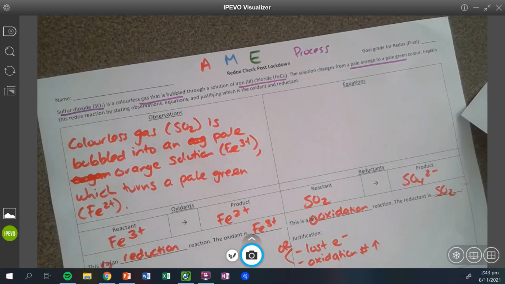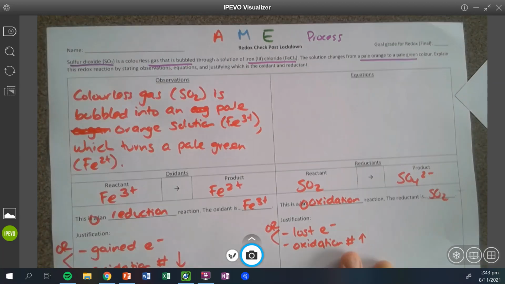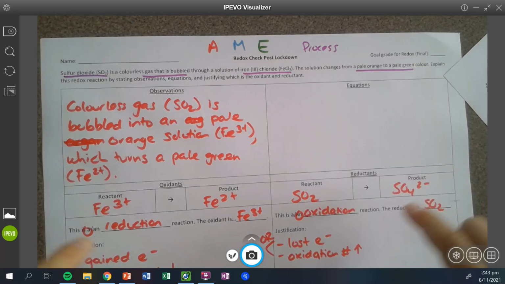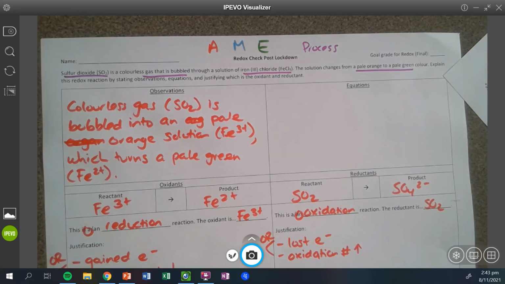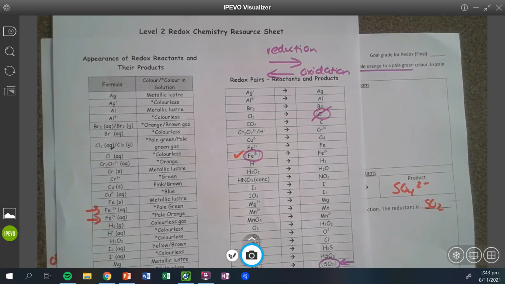Looking at this, have I stated the observations? That's all you need to do for the achieved. You've passed and gotten 3 credits. All right? Most of it is just regurgitation, because this bit all down here, that's just vocabulary. The only thing you then need to do is use this sheet and figure out what's happening. Are we good so far?